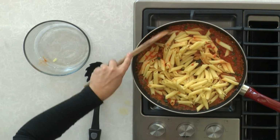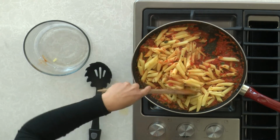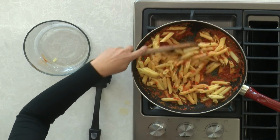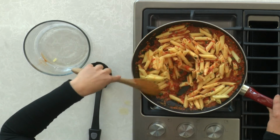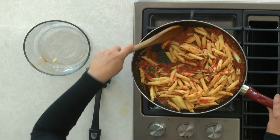So if you have a heavier, meatier sauce, using a thicker noodle would work best, like fettuccine. So if you think about Alfredo sauce, really heavy sauce, goes well with fettuccine. If you have a thin, runnier sauce, using a thinner pasta works well. So thin spaghetti or angel hair would work well with a thin sauce.